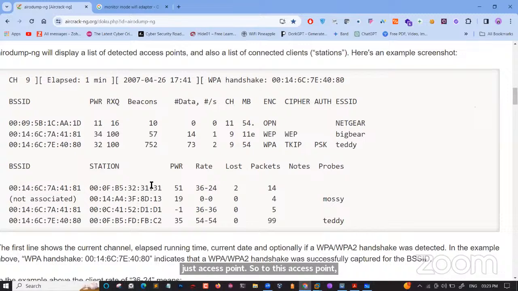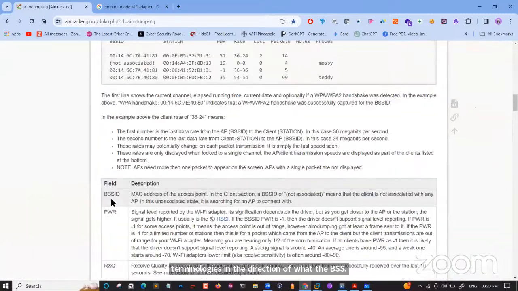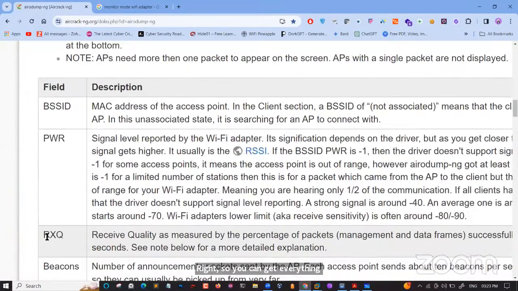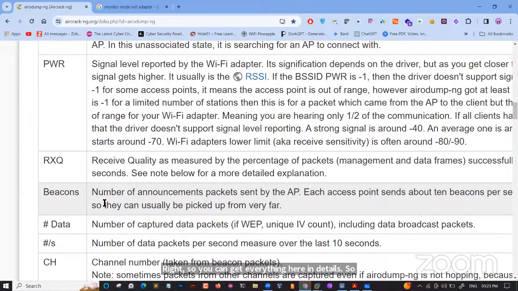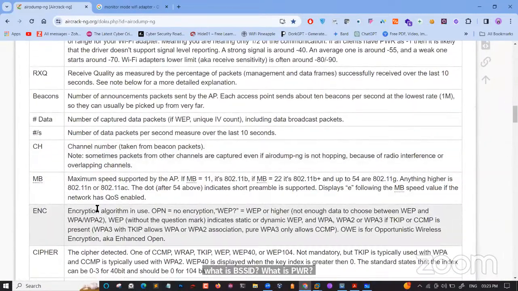Means you're getting the MAC address here. BSSID stands for basic service set identifier. You know that yesterday in the last session we discussed the terminologies. In that I showed you about the BSSID, right? So you can get everything here in detail. What is BSSID? What is PWR? What are beacons? The number of announcement packets sent by the access point, channels, MB, encryption.